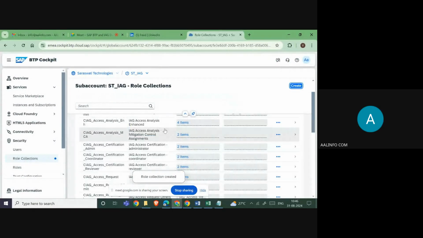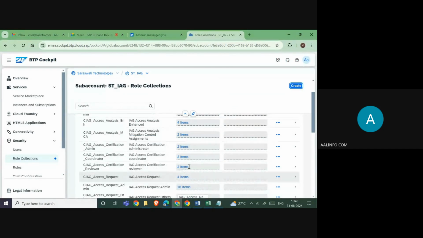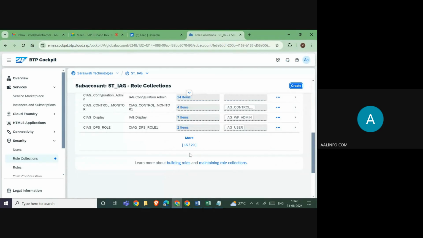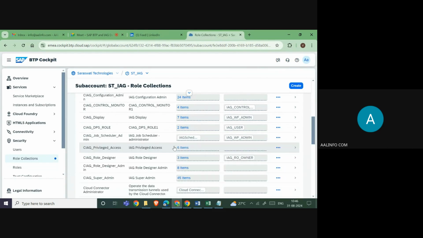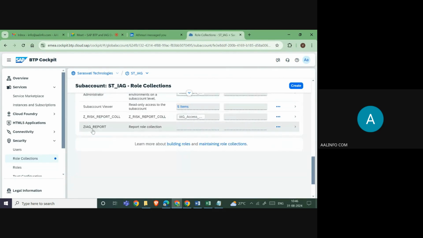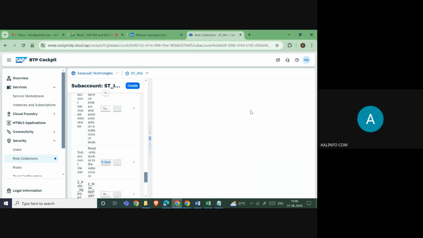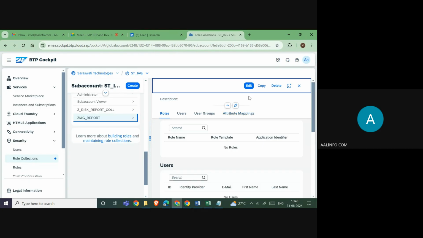So the role collection will get created. So Z will be visible to you at the end, the IAG report, but right now it doesn't have any single role in it, right? So to add that, you can go inside and click on edit.